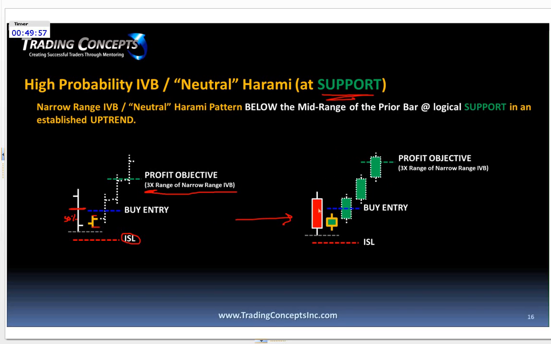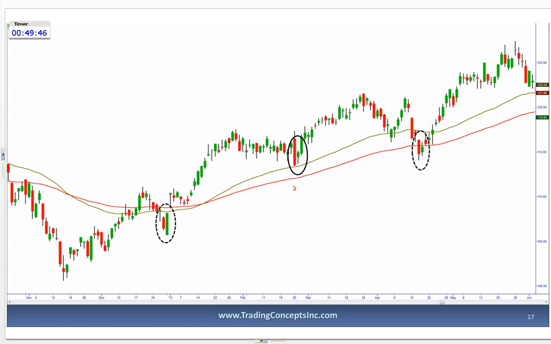So if you look over here, it's the same scenario, but on a candlestick chart. Again, just a slight variation of the normal inside pattern. That range is in the bottom quarter of the range of the prior bar. So let's take a look at an example here. Again, look at this example. Trend is up, okay, makes a high, pulls down, pretty much touches that moving average, creates a tight little bar.